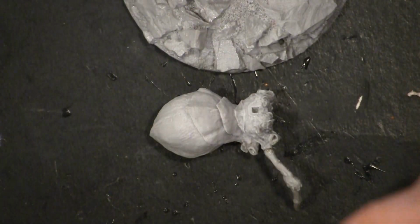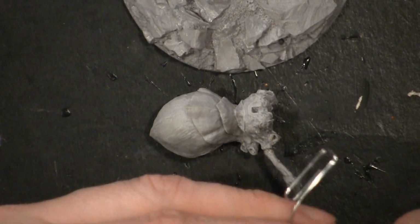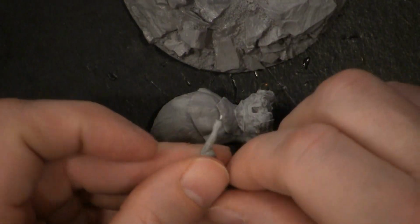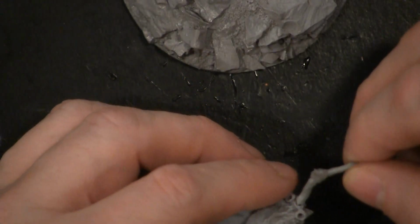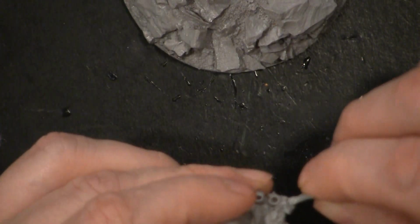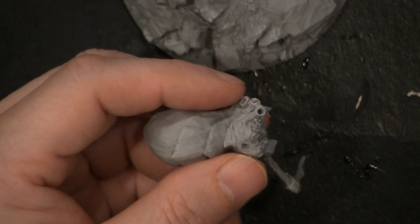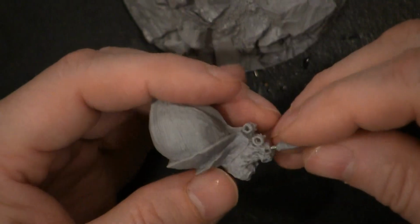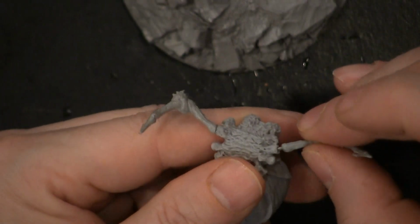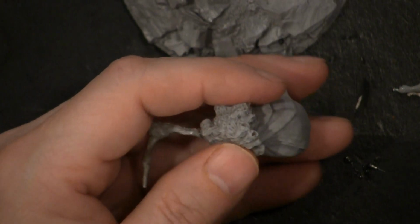Now that that's dry, we'll go ahead and grab the other side. Nip the pin. Apparently, where'd it go? Move those off to the side. Find the right angle for it. Apparently I need to drill her out a little bit more, if I can find my drill.